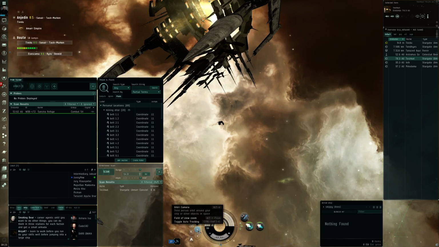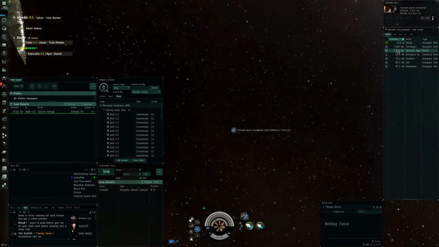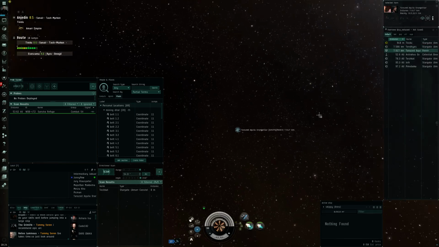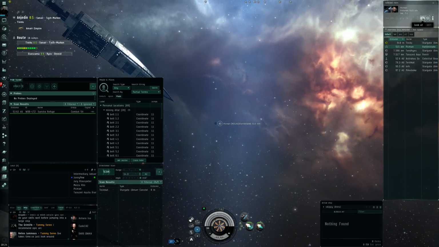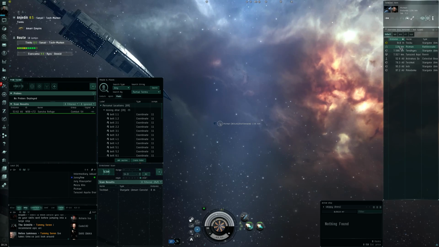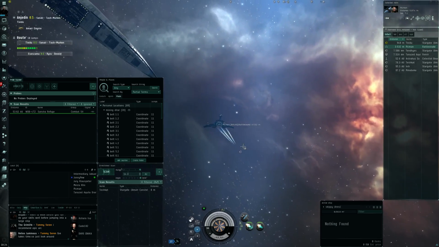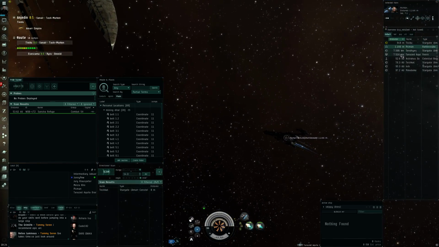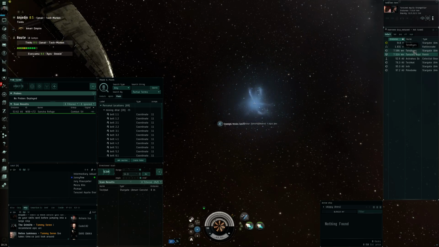You can see that the icon of the orbit camera actually changes. Now if I select the gate, there we go, centered around the gate, centered around the Fenrir that's coming in. It's not that easy to see him actually. I can't even do a look at, so he's not here anymore. Here's a Rattlesnake that is on grid. Oh, he's actually warping straight towards me. So here is the tracking while he's in warp, that's a little bit surprising. Oh yeah, the Fenrir is actually at 7,500 kilometers, still on grid, but he's actually on the 10 DS gate.